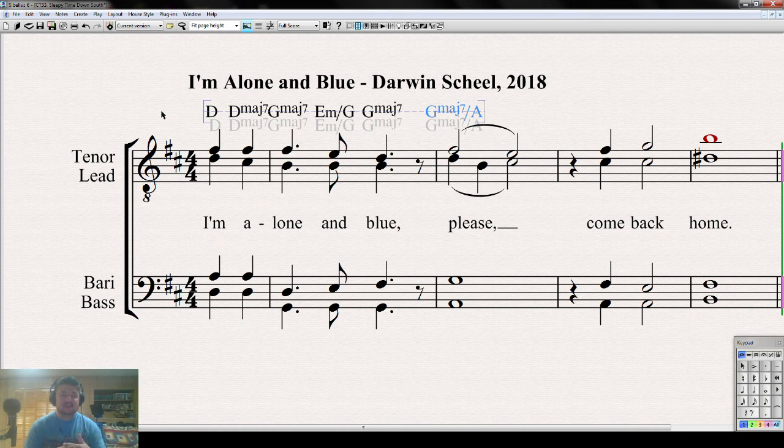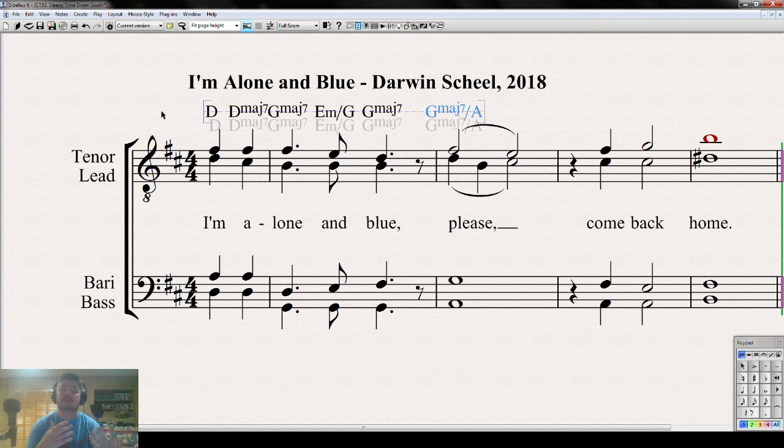But in this case, it acts as a slash chord, in which it is just a chord over a different root in the bass, which we're going to say A. And this is outlined in both of these beats because the lead moves in between the 5 and the 3 of a G major 7 chord. So I'm just going to say it's for the first two beats.